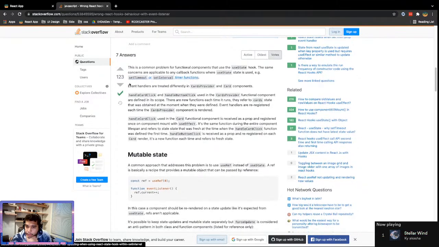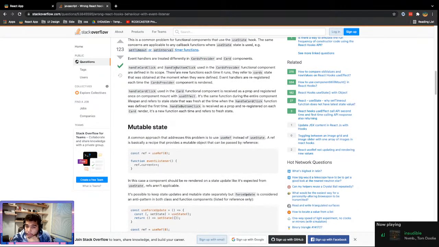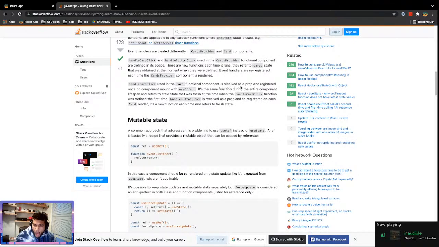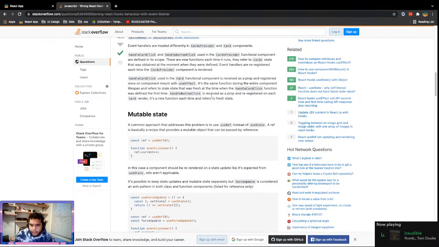Event handlers are treated differently in the components. Handle card click is used in the card functional component and is received as a prop. Same effect.